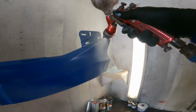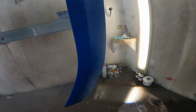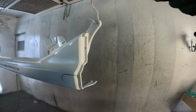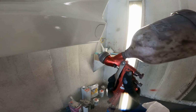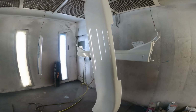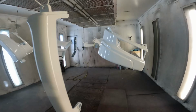Bits are prepped. I'm prepped. Let's get the paint squirted on. Got a primer, and the colour. Next time we see these bits, they will be shiny white. Paint's on. Ooh, the GoPro picks up a lot better than the phone does. But white full gloss is on. Hunky dory. So that's the first batch of stuff done.